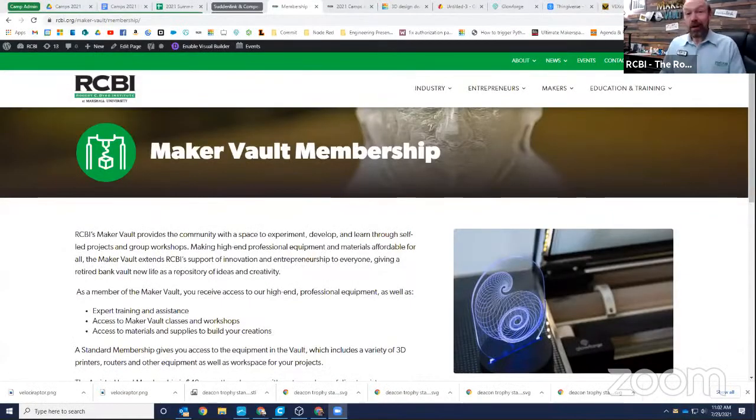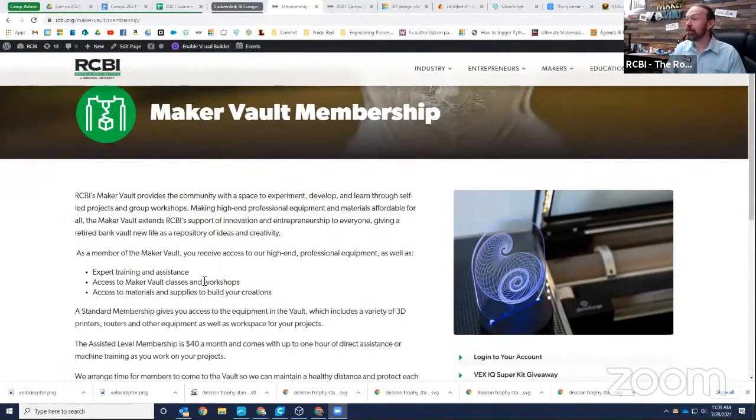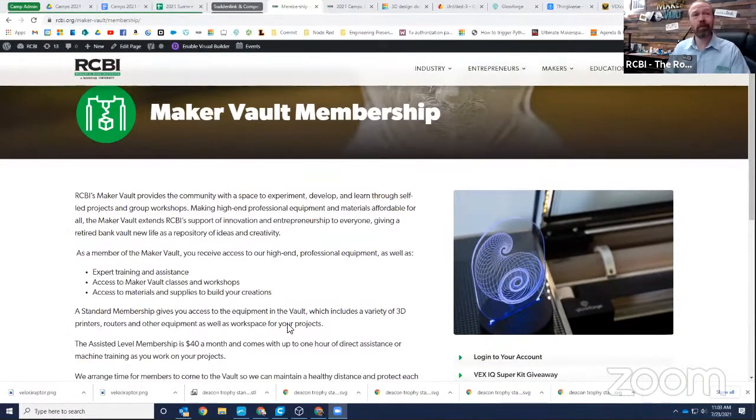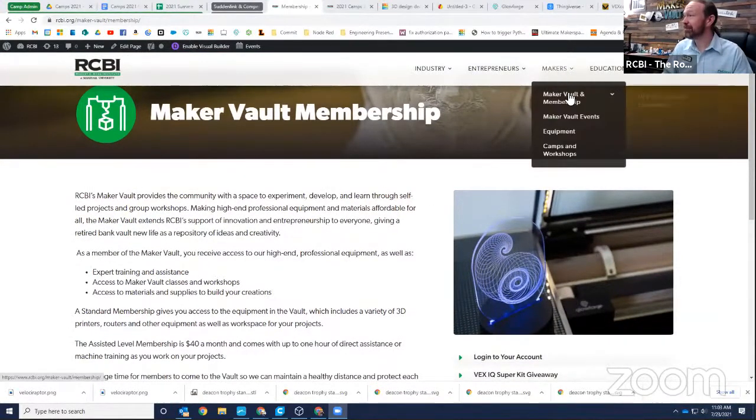Now, one of the things we offer here for campers to take activities and ideas and inventions over to the next level is to do so through something like a membership to our Maker Vault here in Huntington. I'm reporting to you live from Maker Vault Studios. We are surrounded by tons of 3D printers and a vacuum former, vinyl cutter. All of this stuff is available to you through a Maker Vault membership. We're located at 1050 4th Avenue right here in downtown Huntington. And there's a way that we can access means of production beyond what we've learned in the camp.